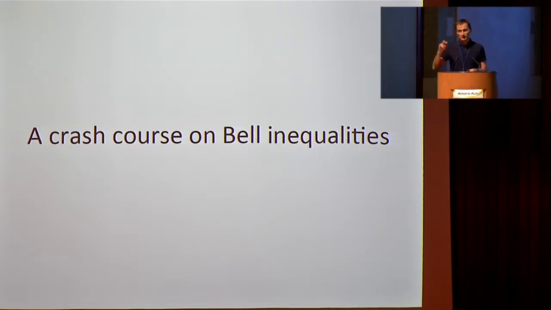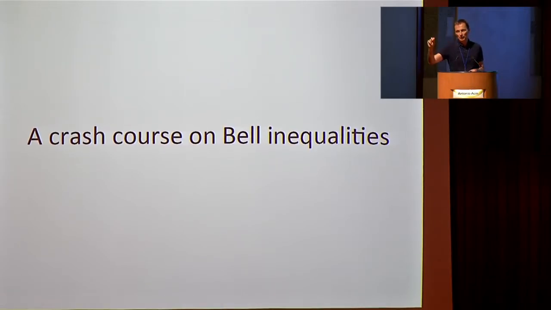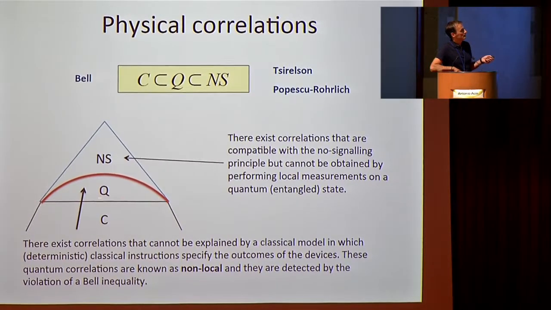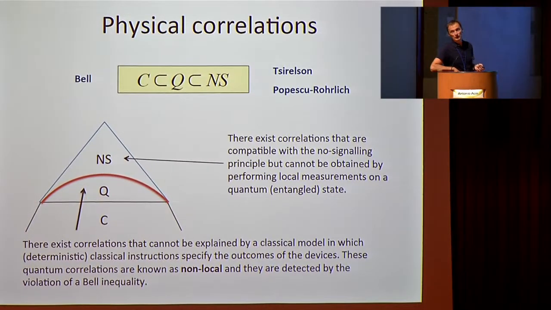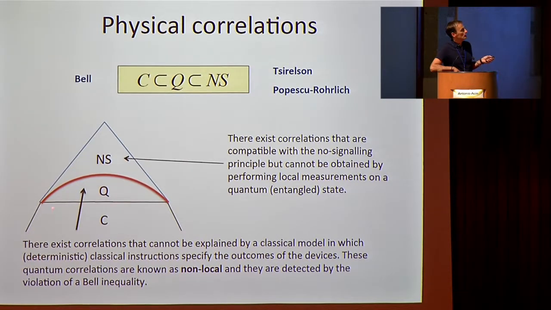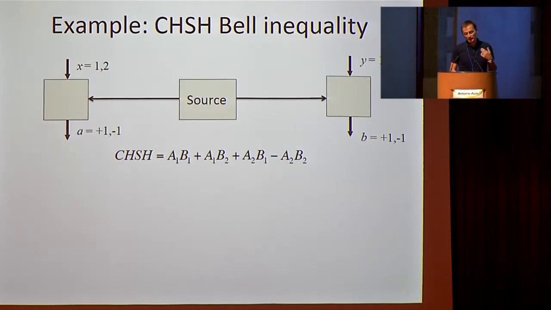For that, I have two mini courses in my talk. One is about quantum cryptography, which I already told you about, and the second one is about Bell inequalities. So what is a Bell inequality? It's just this boundary between classical correlations and quantum correlations. So you see, this is a Bell inequality. All the classical world is at this side of the Bell inequality, this hyperplane here, while there is a quantum region beyond this hyperplane.